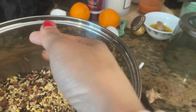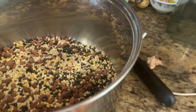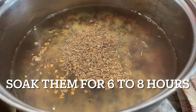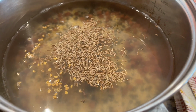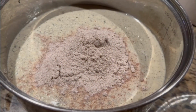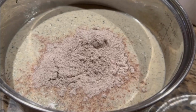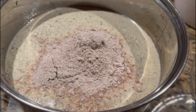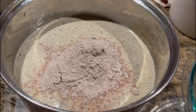Then I am gonna wash them and soak them in clean water, and I am also going to add some cumin seeds and fenugreek seeds to increase the fermentation and also help in digestion. After soaking them, I grinded them into a paste. Now I am gonna add half cup of finger millet or ragi powder.